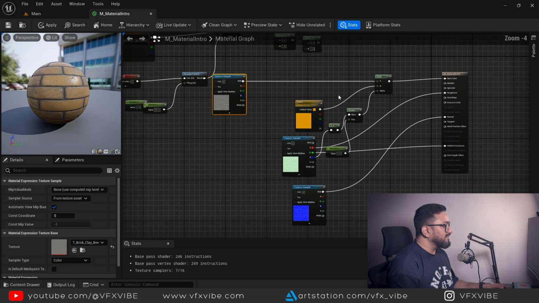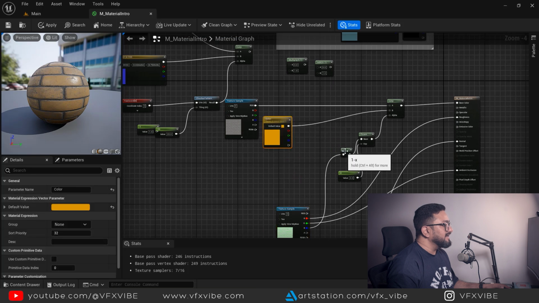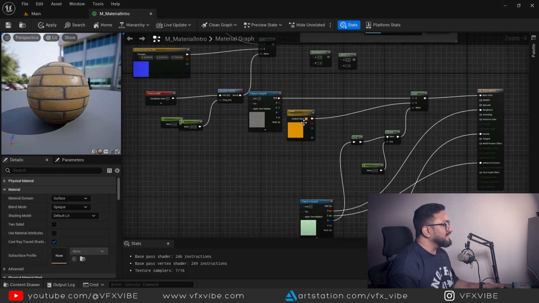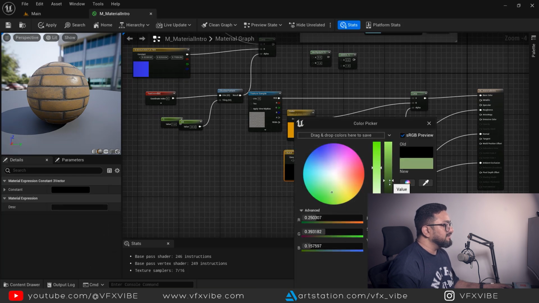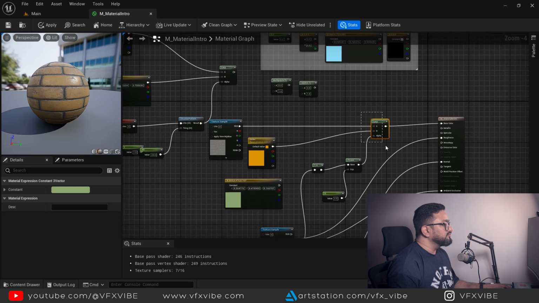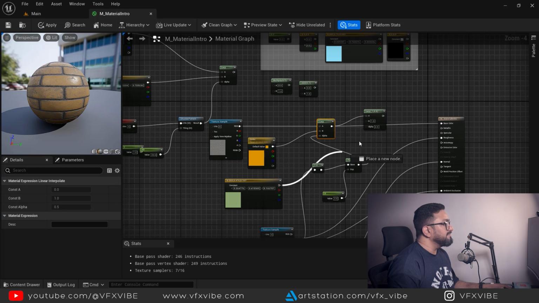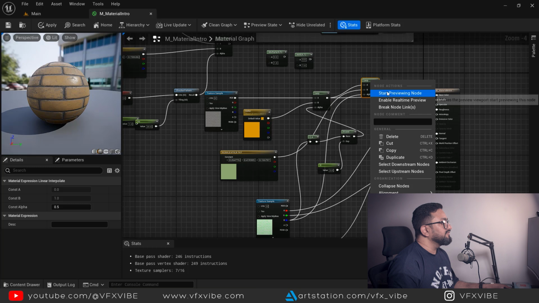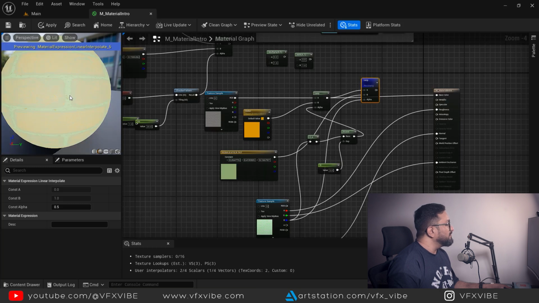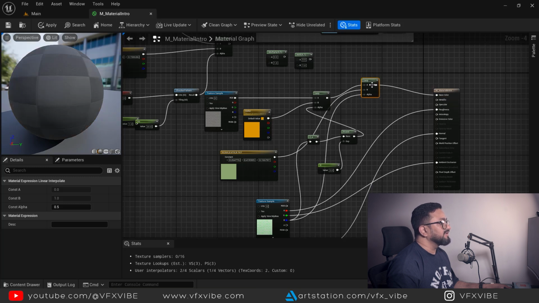Now what happens if I say I want some moss color inside the area? We can do it. It's pretty simple. Let's connect it. I'm going to take one 3 vector node and probably I'll take dark green like this. And if I'm going to take one more lerp by hitting L, so this will be my A and this will be my B. And for alpha, I'm going to use it from here probably. So what will happen? Let's preview it. My green will come over here and my orange will come over here. That's the thing I want, and let's connect it from here to here.